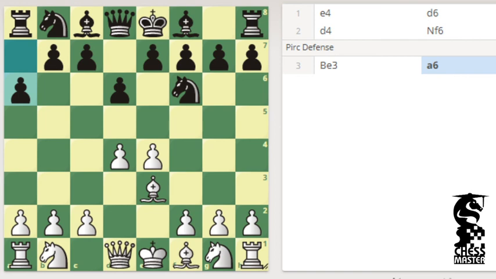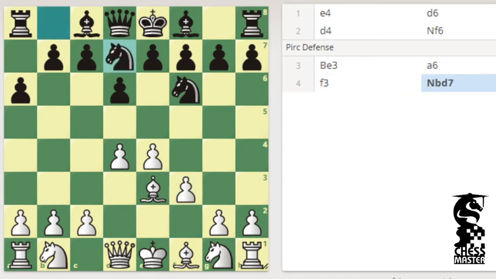And now for the white, we use the f pawn to f3 square. So for the black, we can use the b knight to d7 square. And for the white, we can use the a pawn to a4 square. So this is how you can roughly develop your pieces here.